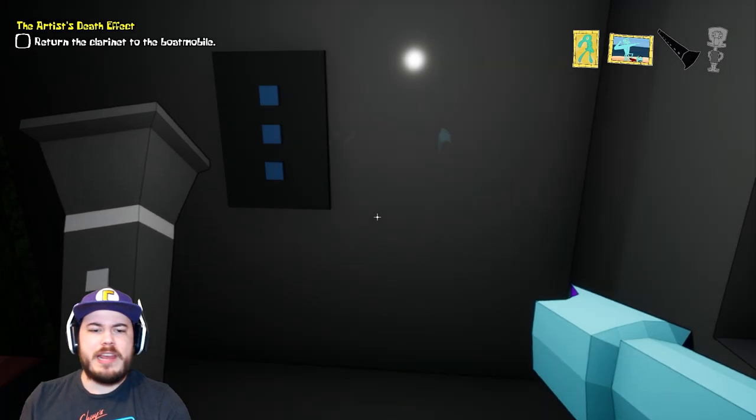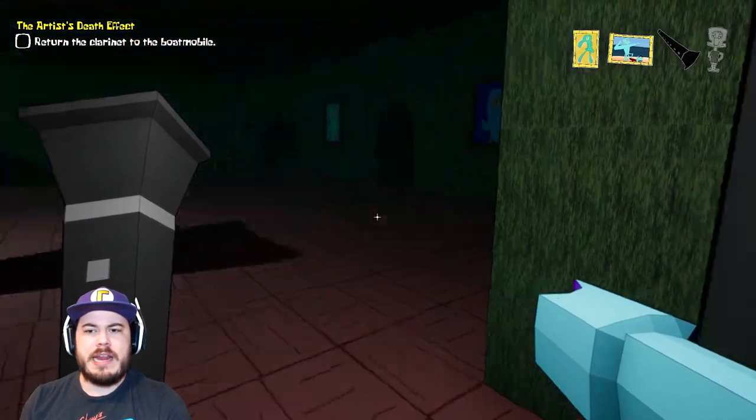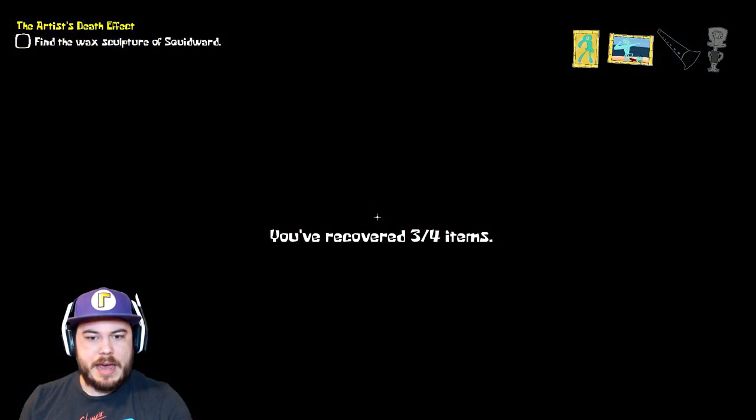Why is Big Lenny in my house to begin with? Like, what lured him here? Wait, what am I doing? Why am I getting on the elevator? I need to get out of here. Here we go. Clarinet, done. Now all that's left.